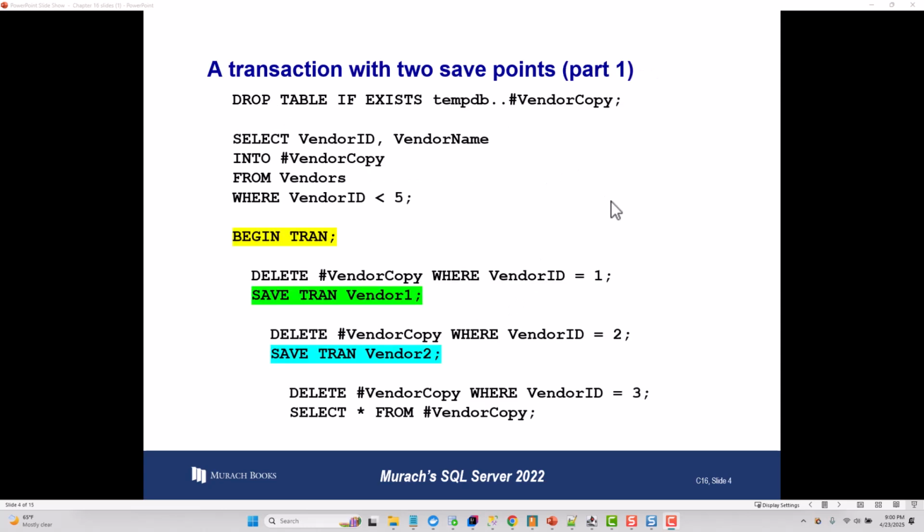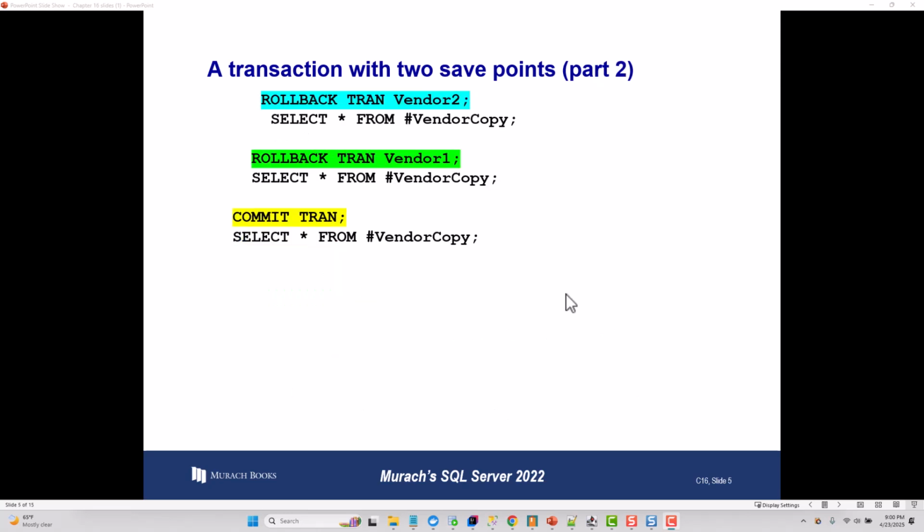Here is an example of the save point. You're essentially going to begin the transaction, and then you can save the transaction with a save point. You have to give it a name. In this case, the first save point is vendor 1. The second save point is vendor 2. Then they're rolling back the transaction from the vendor 2 save point. Then it's going to go back to the 1. And then if you roll back vendor 1, you can go ahead and commit the transaction. Essentially, you've rolled back two things and applied one thing because you're doing a couple different deletes there. Again, you would have to have a specific use case for this in order to work on that.